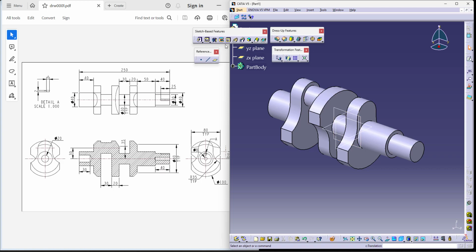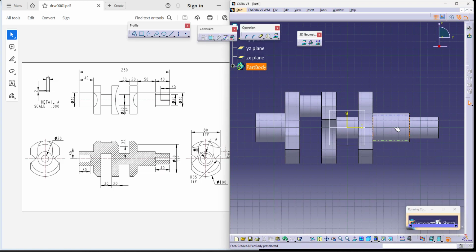So let's try to make a groove of it using the axis, which we already know, and we require the projections of the faces. Sorry, not the axis. I require the projection of this edge. Okay, I'll just take the projection of this body instead. I can get the center point that way.